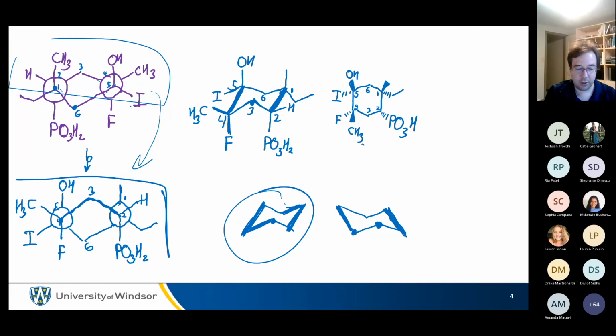If I told you to go from this to the Newman, so the question was, if we went backwards, which bonds are we looking at? I probably would have circled these two. I said the 5-4 bond and the 1-2 bond. But you could have looked down 2-1 and 4-5 like we did, or you could have done it backwards. Both those would have been fine. I'm sure if I drew it this way, though, 90% of you would do it this way.